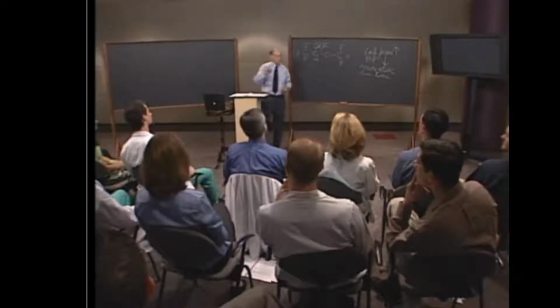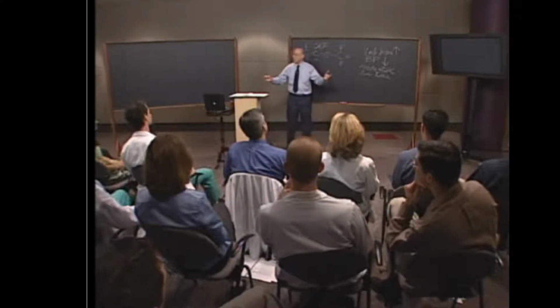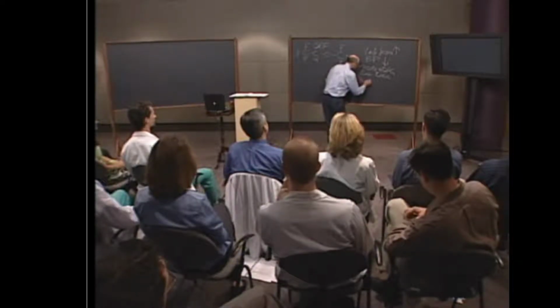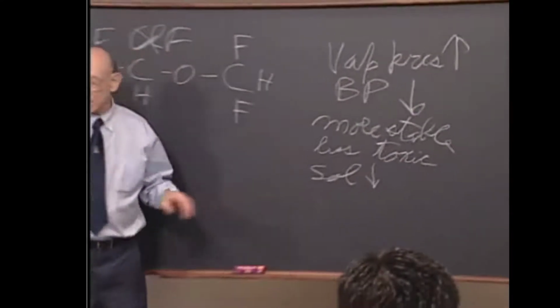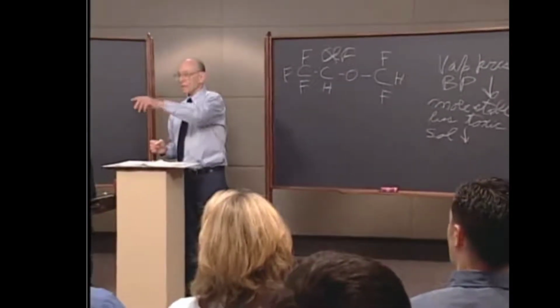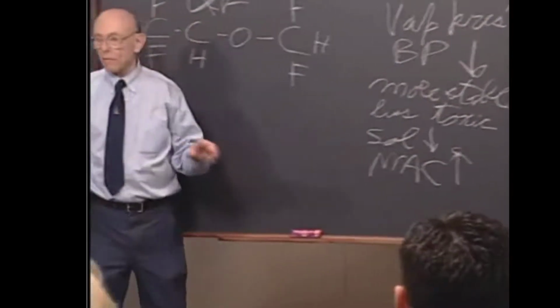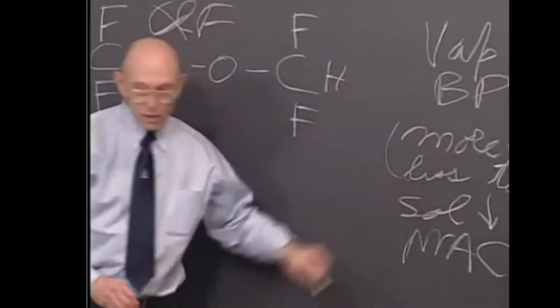Solubility decreases. That was the whole point of this. That was why we changed from chlorine to fluorine. So solubility goes down. Good answer. Anything else? Yes? Potency decreases. And potency decreases, so MAC goes up. Not quite a physical characteristic, although clearly how anesthetics work is going to depend in some degree on physical characteristics. Now let's talk about one of these issues, the issue of stability and toxicity.